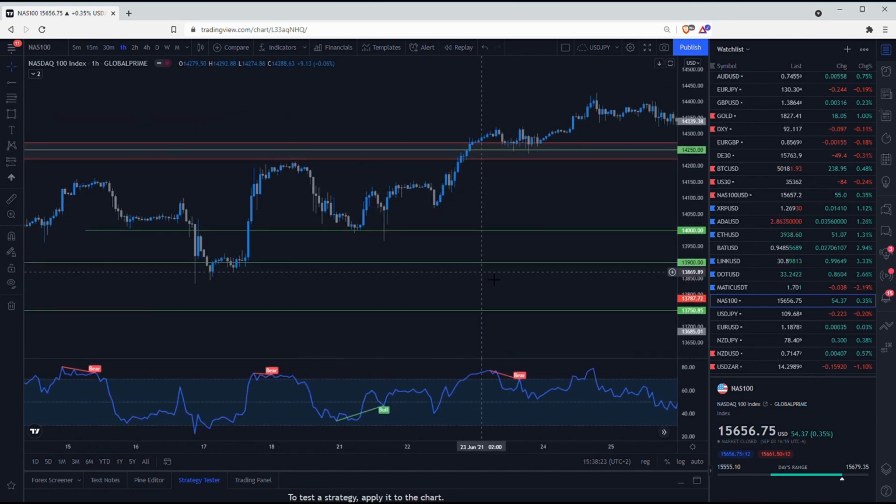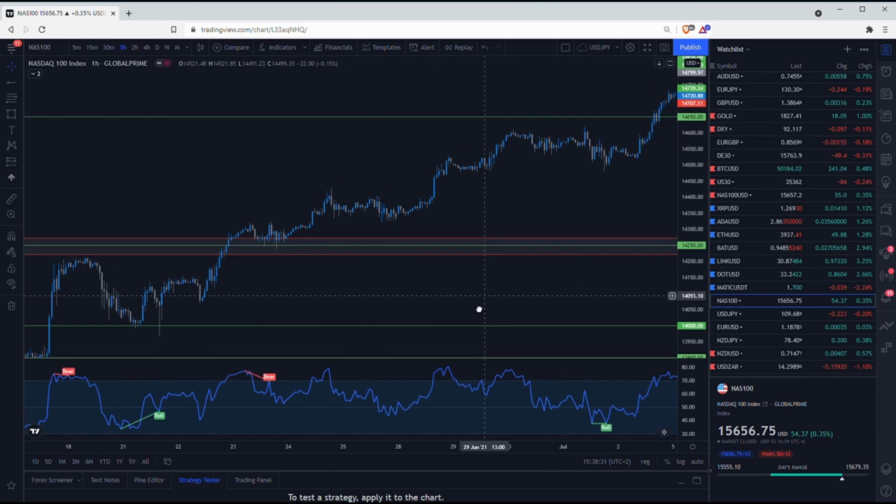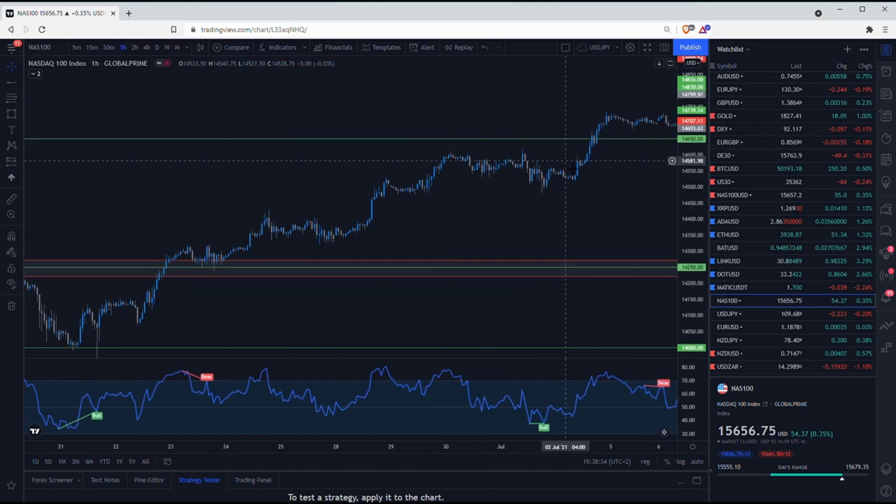So for now, guys, just to recap, remember, work in 00 and 50. Always take entries of bounces off of your support and resistance area. Trade from key level to key level, and always make sure that your entries are not solely based on 14250, for example. Always remember to draw rectangles over your charts.